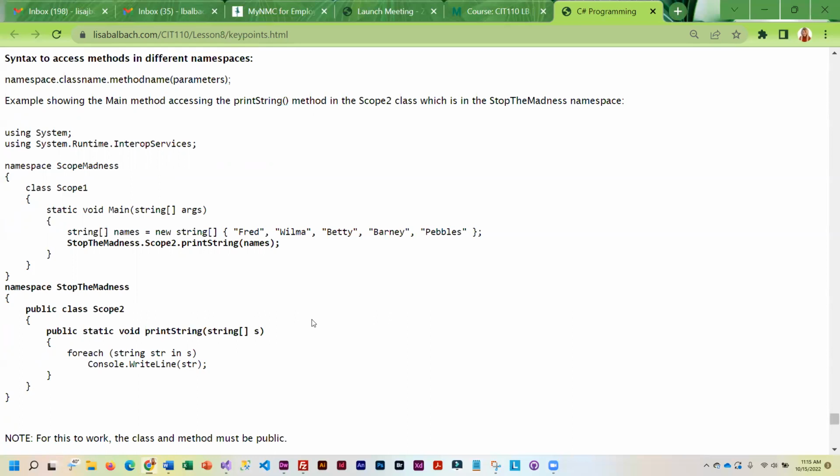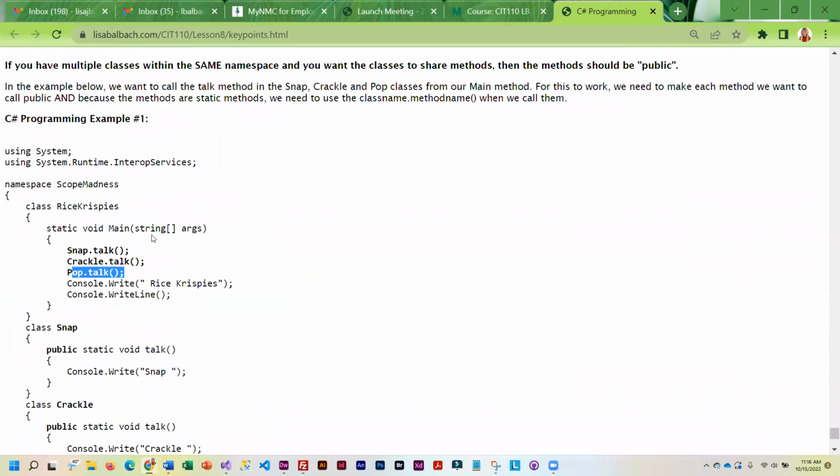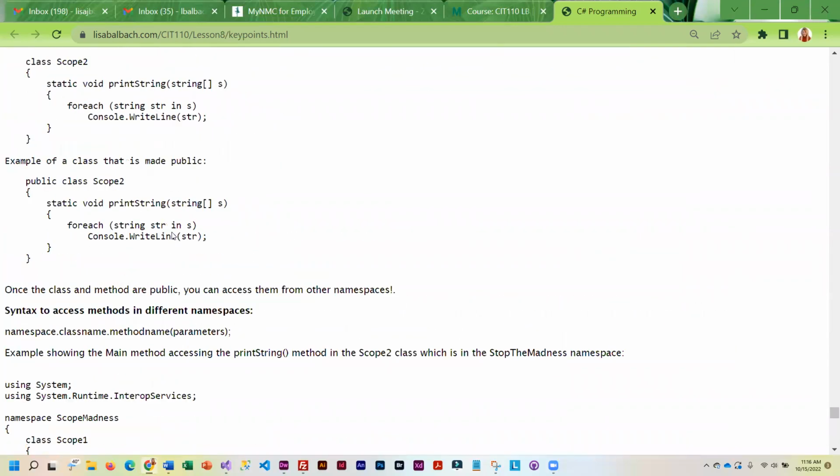In a project, if you have a single namespace with multiple classes, okay, the classes know about each other. What is hidden is the methods, and you have to make those public. Okay, and if you guys want to play around with this, you certainly can copy and paste these programs because they do run.